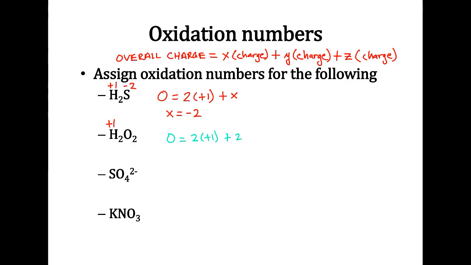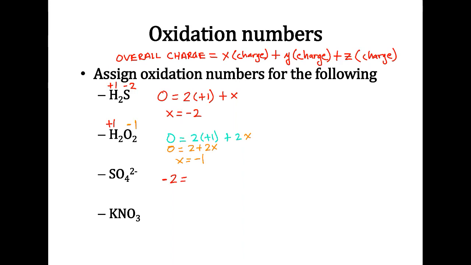So again, hydrogen we know has a +1 oxidation number. There's no charge, so we're going to set this equal to 0. There's 2 oxygens, and we don't know the oxidation number on it, so we'll call that X. So we can write that 0 is equal to 2 plus 2X. So X equals -1. So oxygen has an oxidation number of -1 in the species hydrogen peroxide. All right, let's take a look at another example. So here's our first example where the overall charge is not 0. So the overall charge is -2.